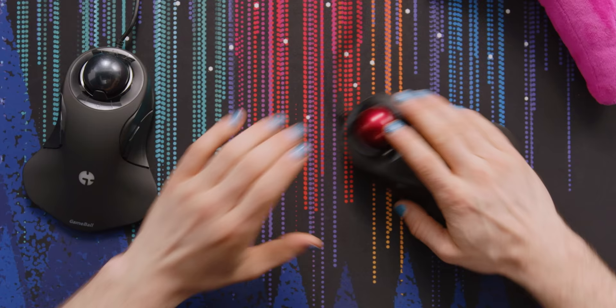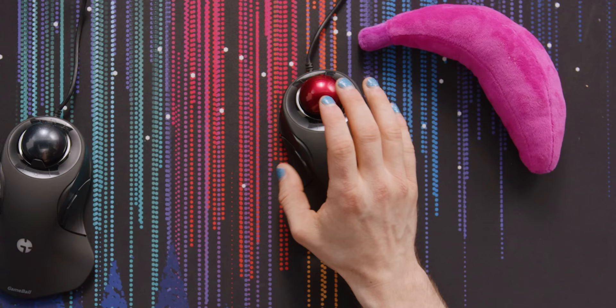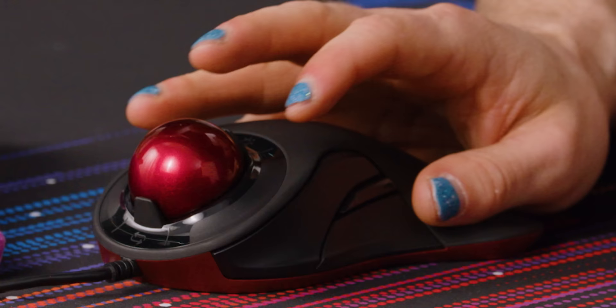The plastic has kind of a rubbery feel — it's not bad, but not top-end quality either. The buttons feel pretty good. I like the shapes quite a bit because it's very clear which one I'm about to press. There's good distinction, and even on the different parts of the button it's very clear where my thumb is and where my pinky finger would be. I think that's actually a very good design for six buttons all within reach.